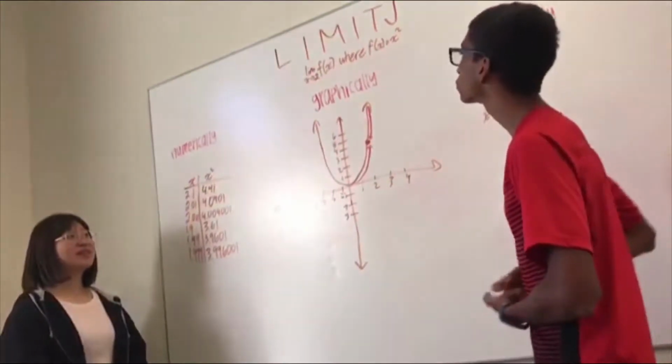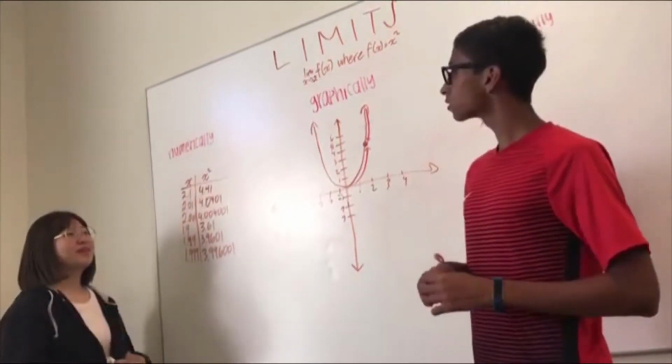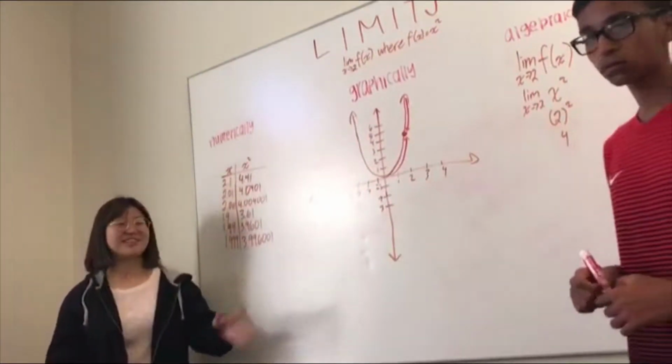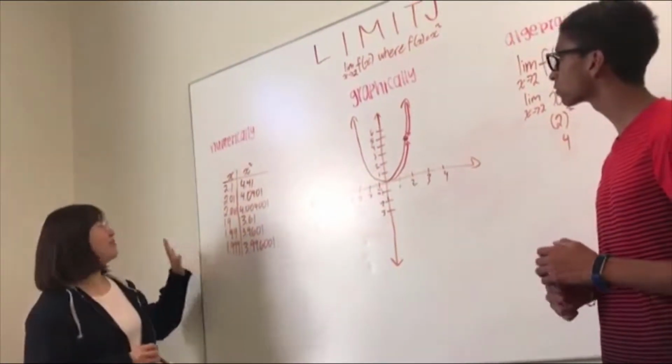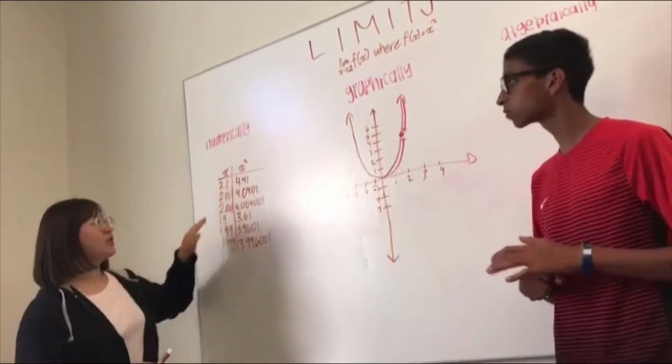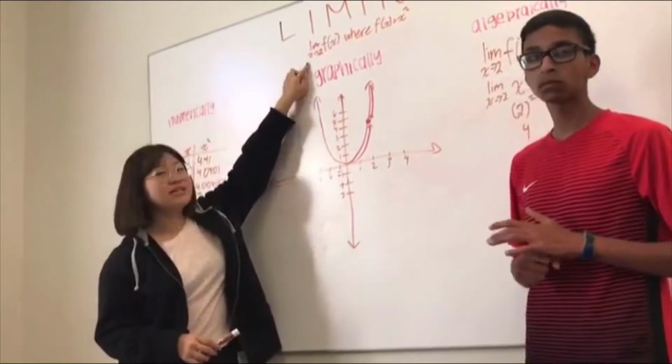Next we'll explain how to solve a limit. There are 3 ways to solve a limit. You can solve either numerically, graphically, or algebraically. So our first way of solving would be numerically. In our x values, we're going to put numbers that are approaching what the limit approaches. So in our case, it would be 2.